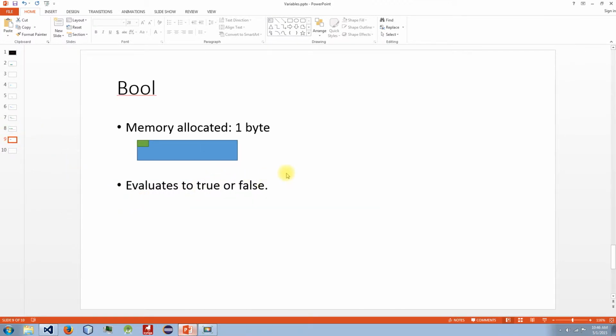So the last one we're going to kind of talk about here is a boolean, or bool. So when you declare a bool, C++ allocates 1 byte of memory. And bools are kind of strange or different compared to the rest of the ones we've talked about today. And you'll see that when we start coding with it, but it's usually meant to evaluate things that would be true or false. And if you assign a bool an integer value of 0, that evaluates to false, and any other number evaluates to true. And I'll show you guys examples of that when we do the coding.